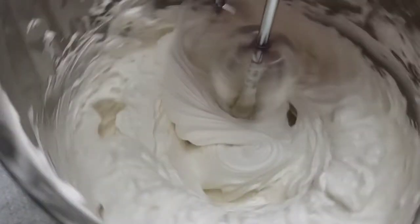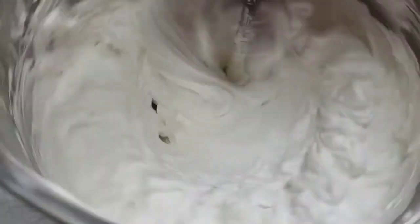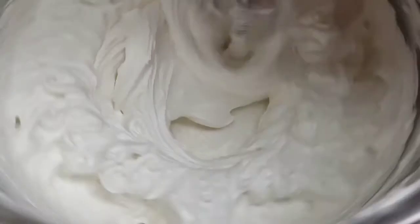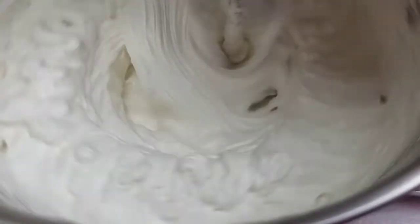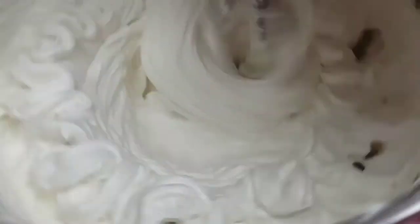And just seeing your creation come to life and all the hard work that you put into it, just really like, yeah, I did that. I did that. Look at that creamy goodness. I did that. I'm just blending and making sure everything is whipped to perfection and everything is mixed all the way up.